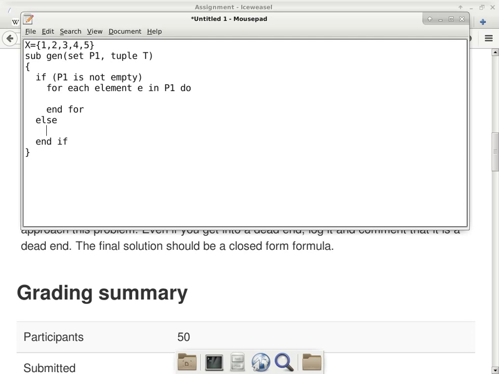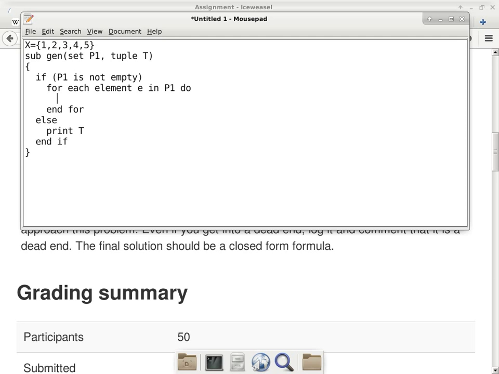There we go. So the last case, the else case, is when P1 is actually empty, because it's the else branch of the condition when P1 is not empty. So when P1 is empty, which means we are done with selecting all the elements, which also means the tuple is fully built at this point. So at this point, you can just say print the tuple T as the output. Which also means, in the case when P1 is not empty, then what are we going to do? We'll do two things.